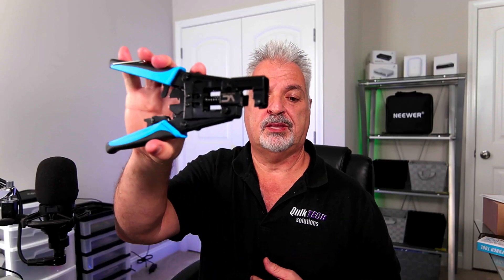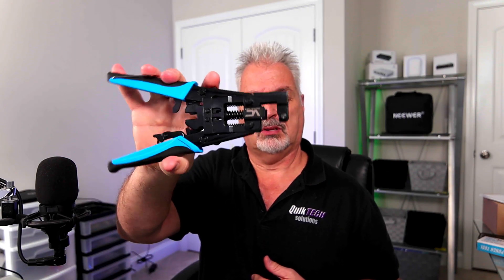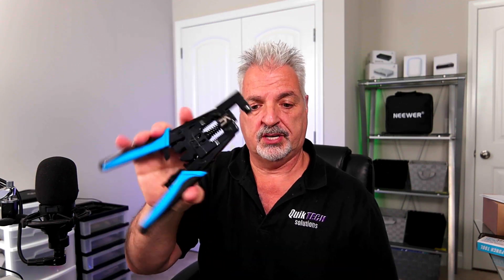So I picked up this vertical cable keystone punch down tool. It's a rather large tool, as you can see. It does have a cutter to cut your cable down here, but its primary use is to place a keystone jack up in the top and then just punch down and cut off all eight conductors in one shot.